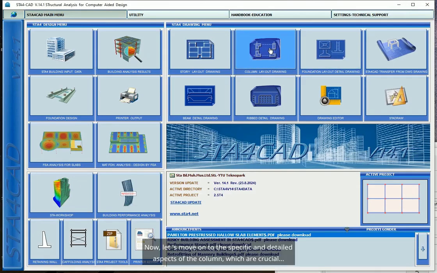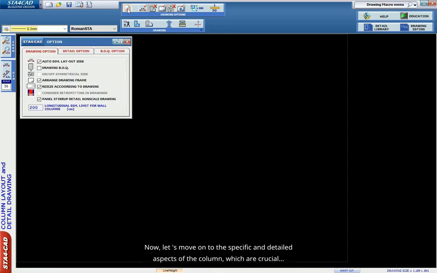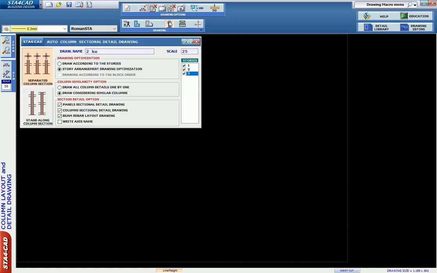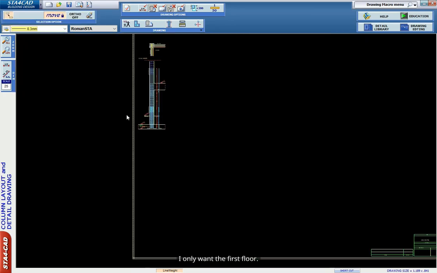Now, let's move on to the specific and detailed aspects of the column, which are crucial. This setting is related to whether or not the sub-basement is taken into account. Let's start the calculations without considering it. I only want the first floor.